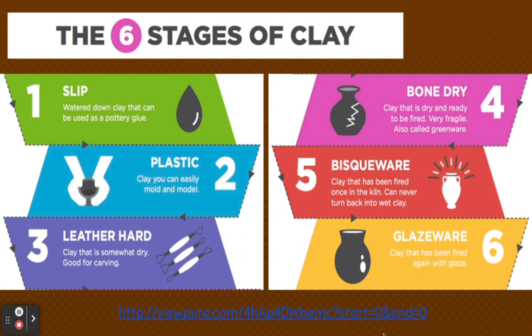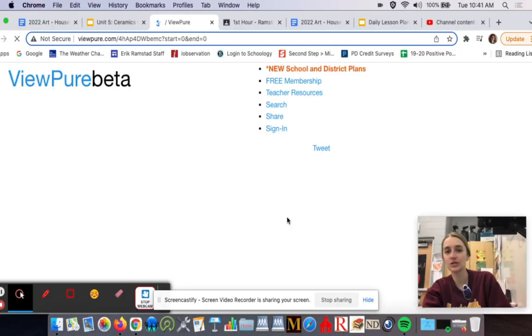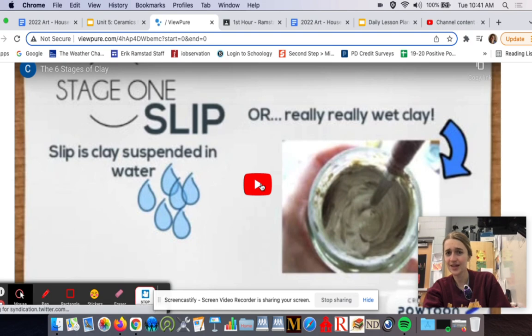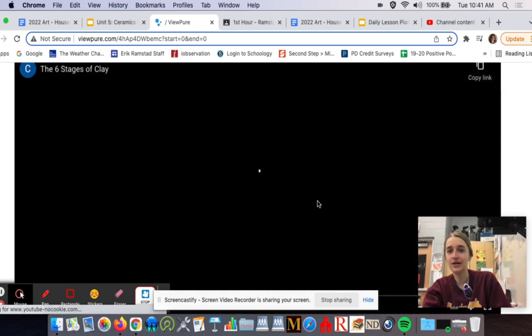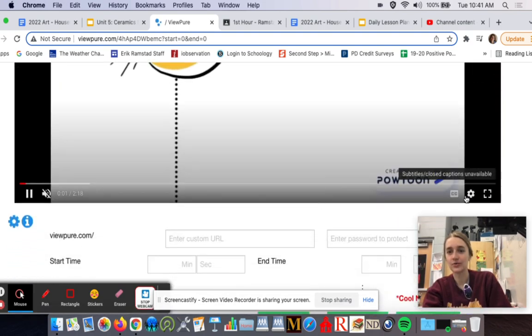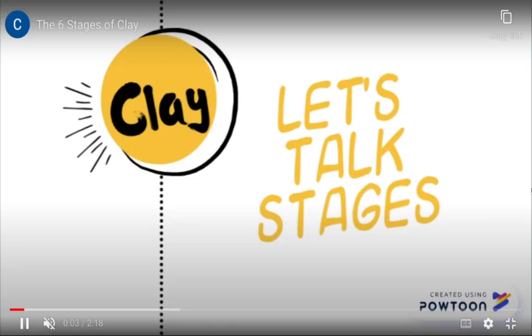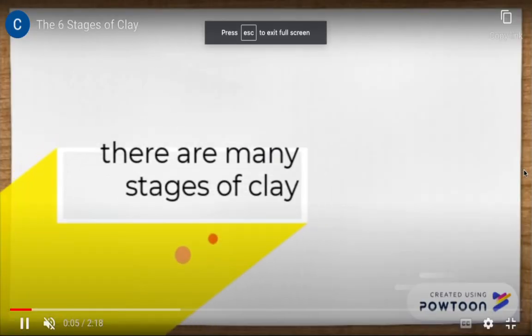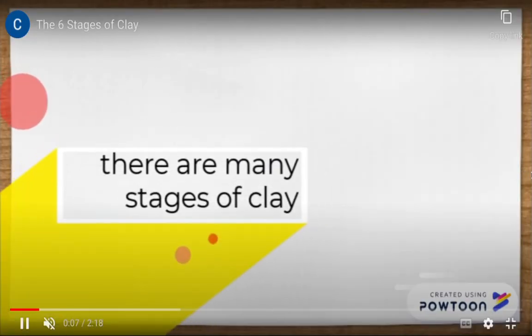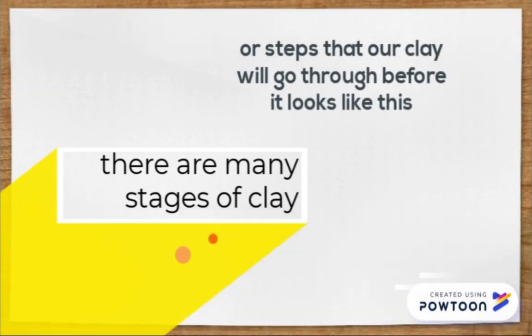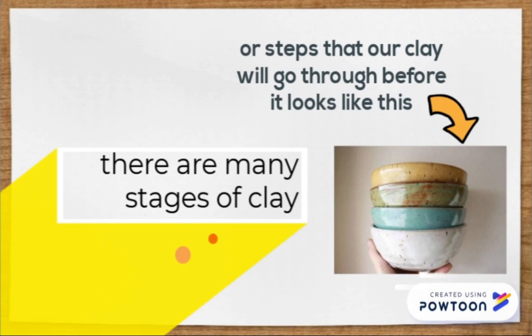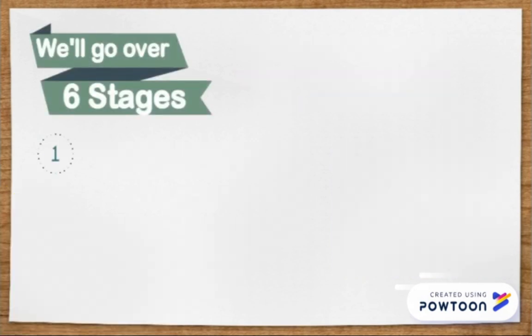I think that's the hardest thing for students to remember. So we just have this very fast video to review it. And this one actually doesn't have any sound to it, so here we go. Let's review our stages of clay. There are many stages of clay, or steps, that our clay will go through before it looks like this, a finished product. So we'll go over our 6 stages.